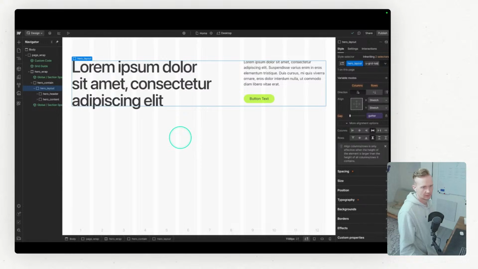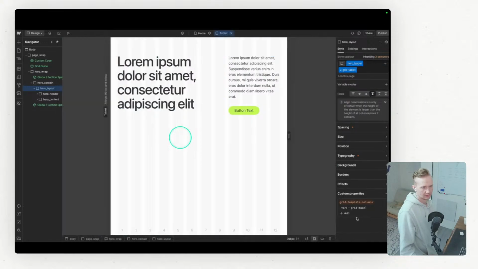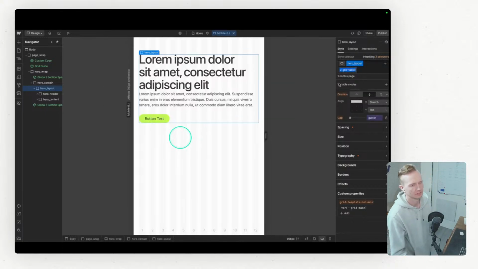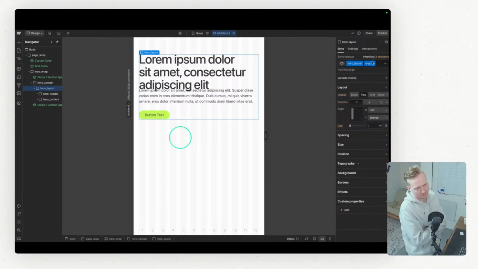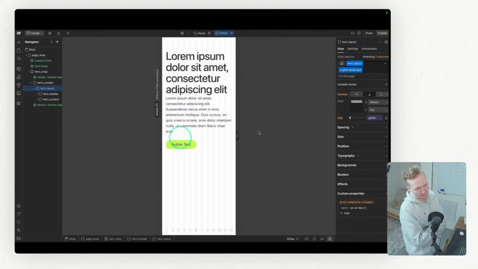We have a grid tablet utility, which keeps the 12-column grid on desktop and on tablet, but right below tablet, it'll switch to being full width. We also have a grid landscape utility. And if we have that set, it's going to stay a 12-column grid on desktop, tablet, and landscape. And then right below landscape, it'll switch to being a full width layout again.